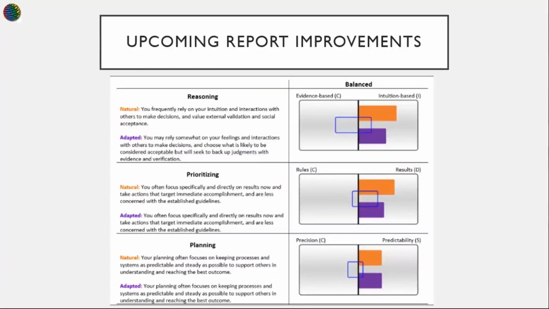And we also have some improvements to the report that we've recently put in. Certainly the job questionnaire is something that I would say in the last 3 or 4 months has become a fantastic opportunity to gather data. But we've got some more report improvements upcoming. So in this case, looking at our 12 integrated behaviors, now we'll be looking at them in language that is probably a little clearer than it has been in the past. And we're also going to be looking at both the natural and adapted style to take those critical shifts between natural and adapted into account.